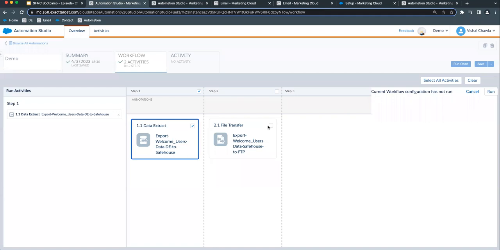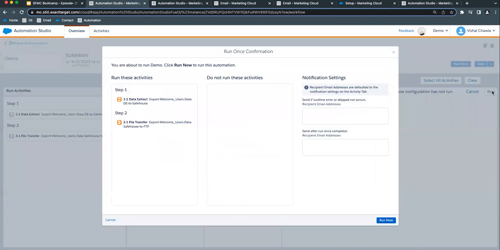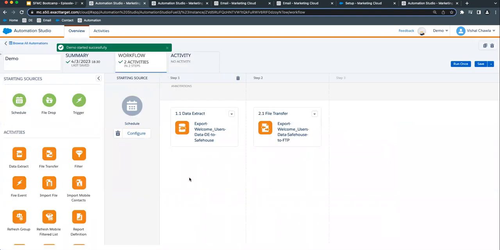But let's say your automation is a 5, 10, 20 step automation and you just added a new step and you want to test that step individually, maybe that step and the one before or after that. You don't want the entire 20 step automation to run. You just want to run a couple of steps. So you select run once and then you have an option to select activities. In this case, I am selecting both the activities. And I will run now.